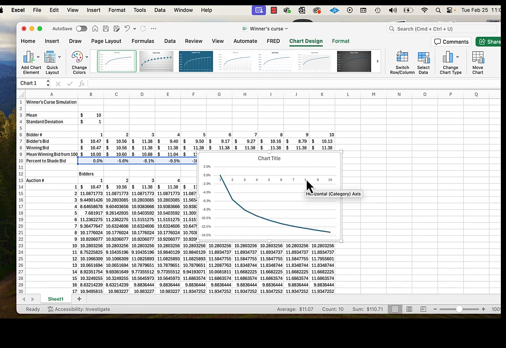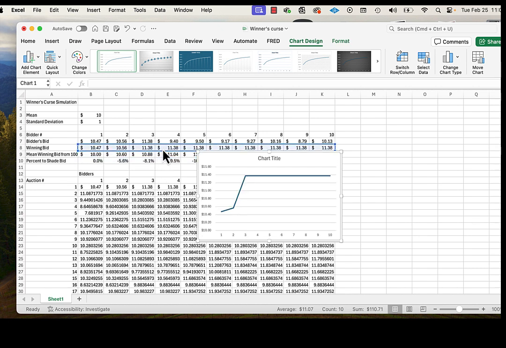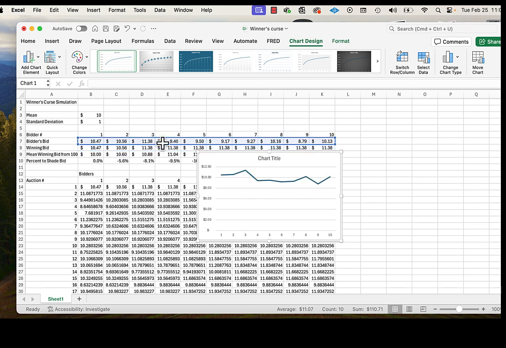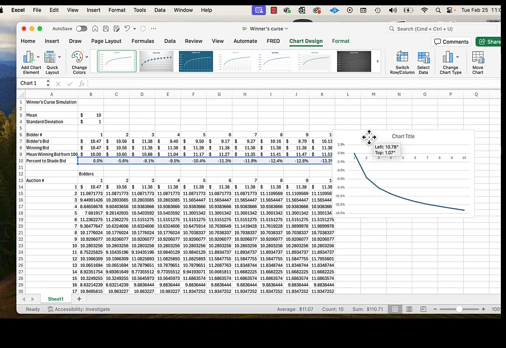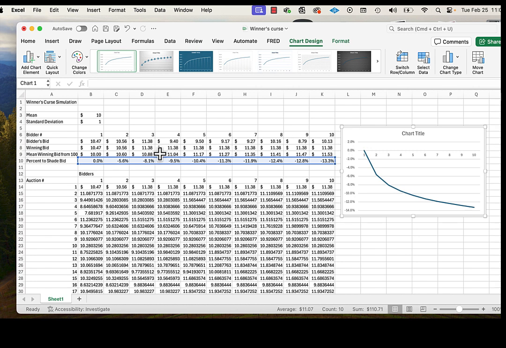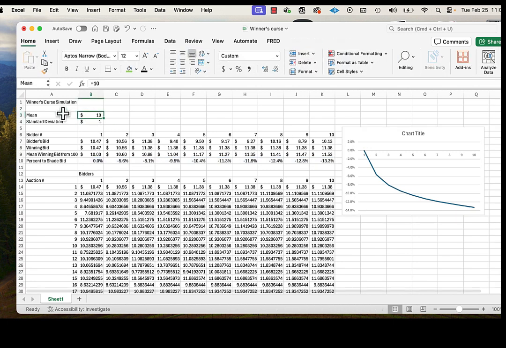If you have this jumping all over the place, you've done something wrong. Okay, so for example, if you did something like that, you selected the wrong row. If you did something like that, you selected the wrong row. You should have something like that or something like that, either way. So common mistakes that I see are 1, not naming these cells mean and standard deviation, so that you get this sort of that name question mark popping up here on row 7.